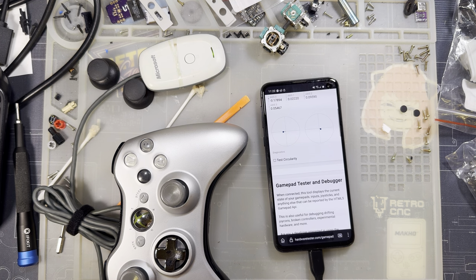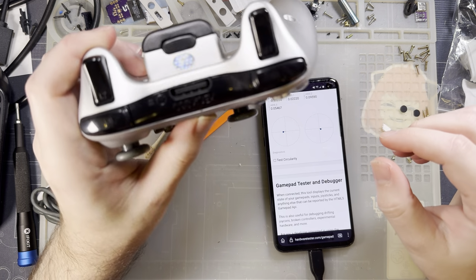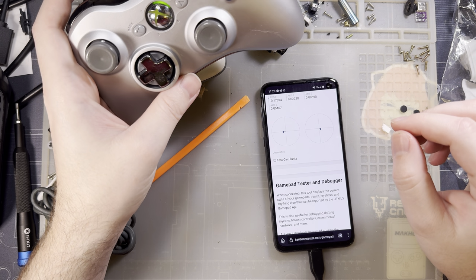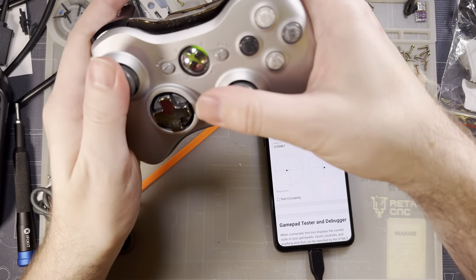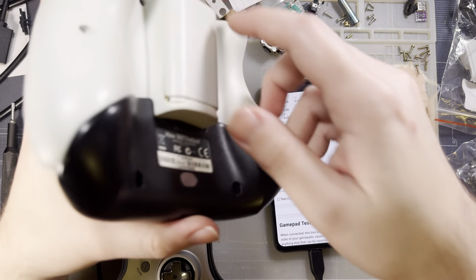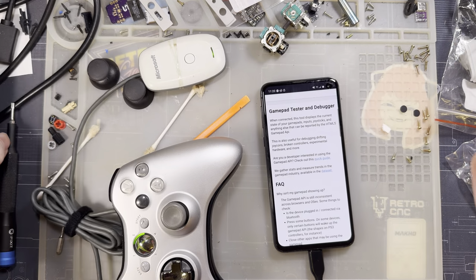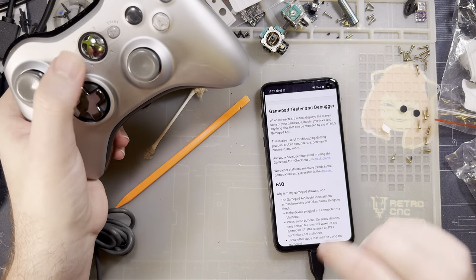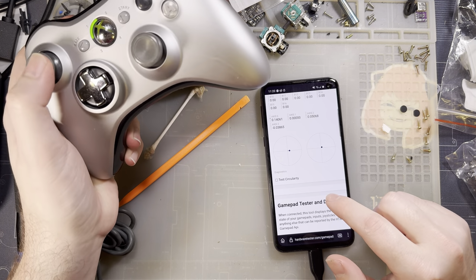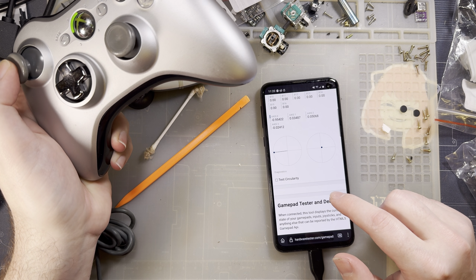Let's test this one. Let's see how this one does. Can I do both at the same time? It should just work. Okay. It's paired to the receiver, but software doesn't like it unless it's player one. And yeah, this one still has the stock sticks in it.